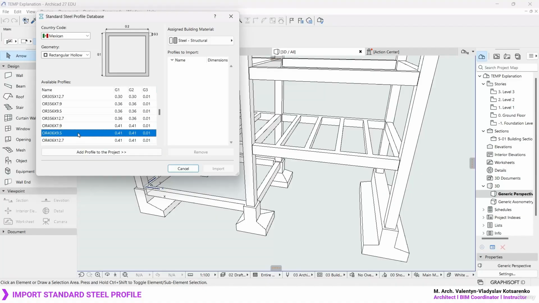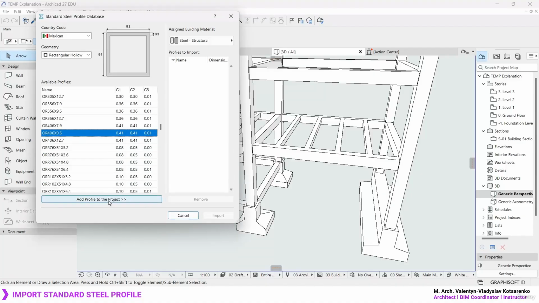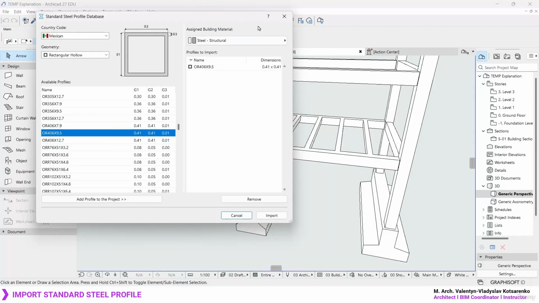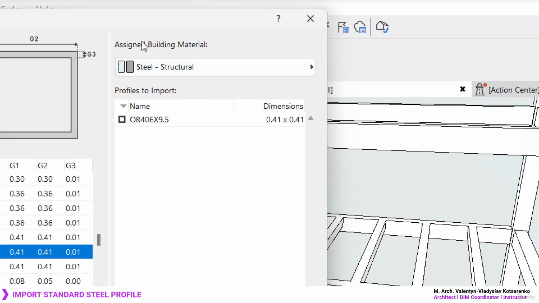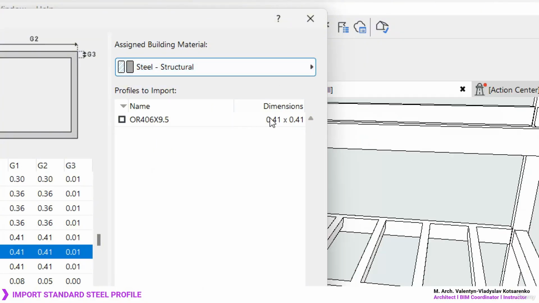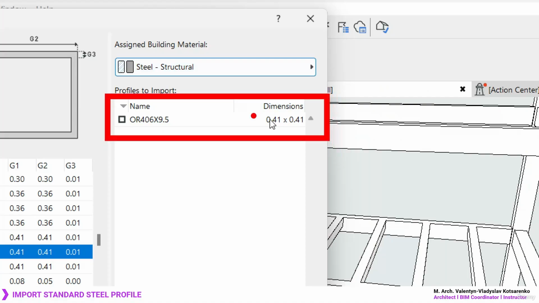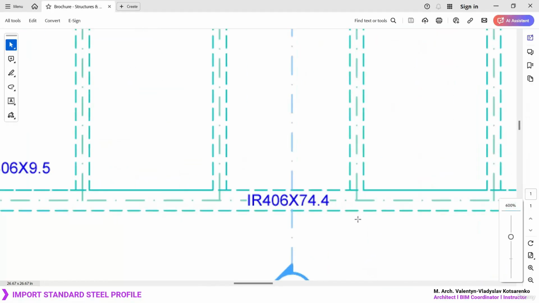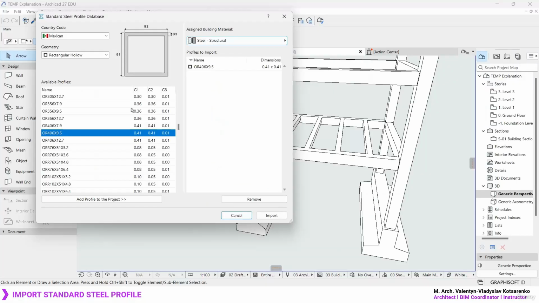Once you locate the code you want to use, you simply need to activate this button, add profile to this project. Okay, now it's really important that you also keep an eye out for the assigned building material. This is something that you need to specify which type of material you are going to use with these types of standardized profiles.